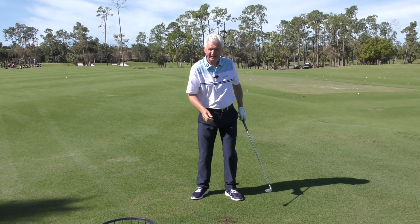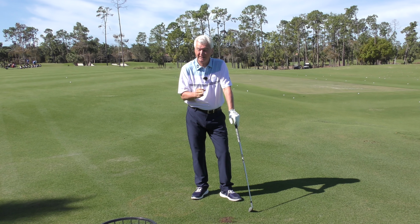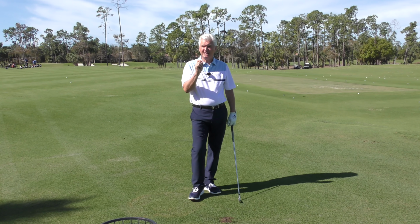Again, nice solid shot. You're going to have to camp out with this a little bit. Don't just jump into full swings if you haven't reasonably mastered this already. You still need a bit of release and a bit of pop, but it's got to firm up at the bottom.